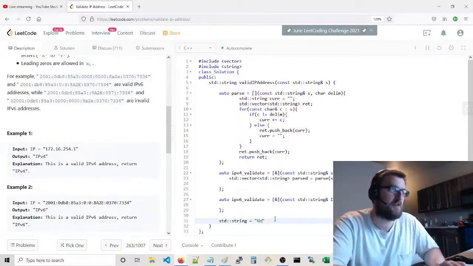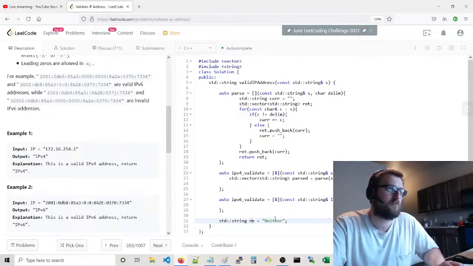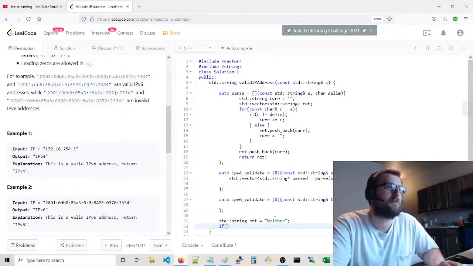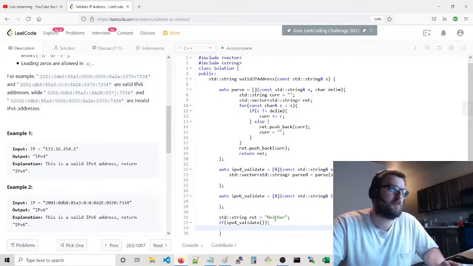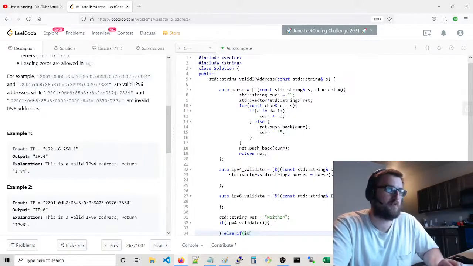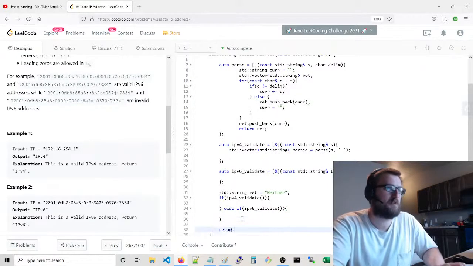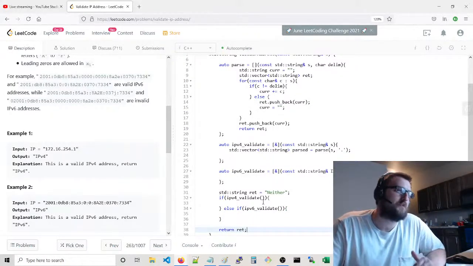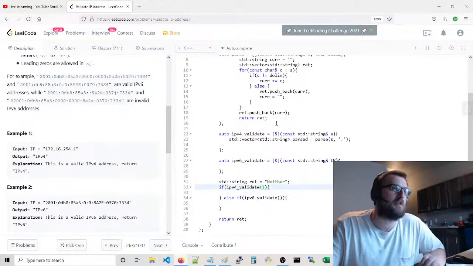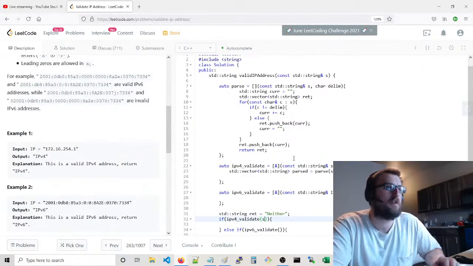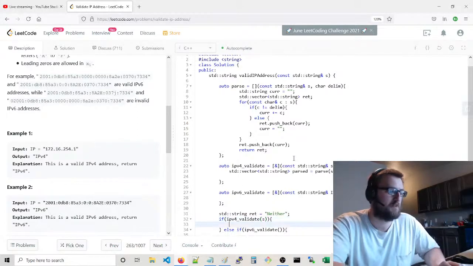I have a default of neither. So if IPv4 validate on S is true, then we set ret to IPv4.